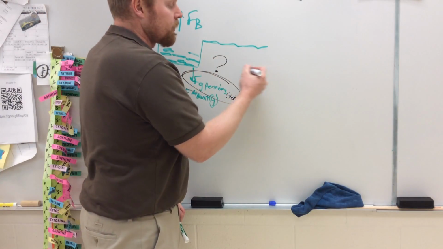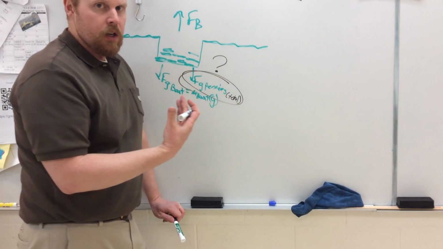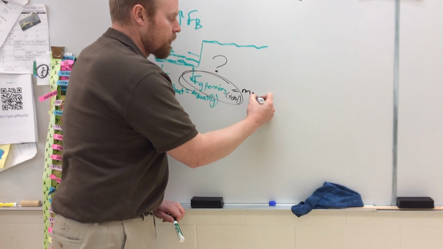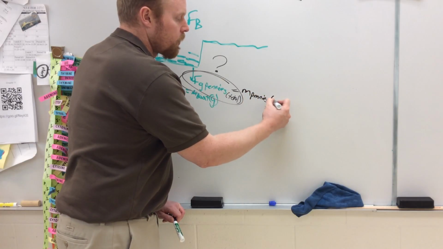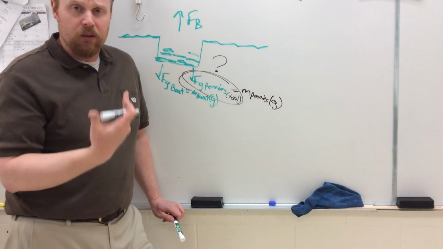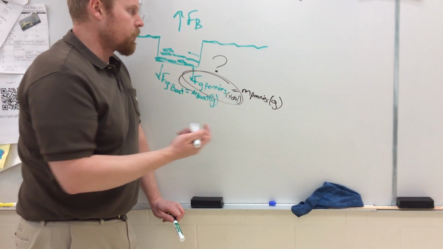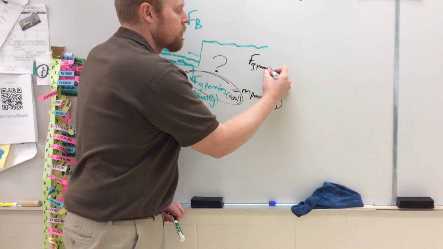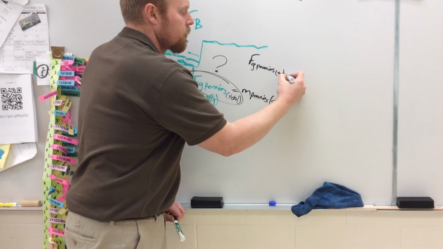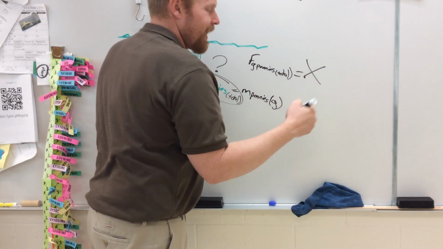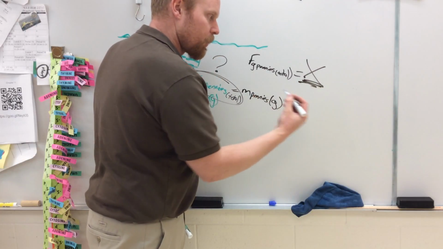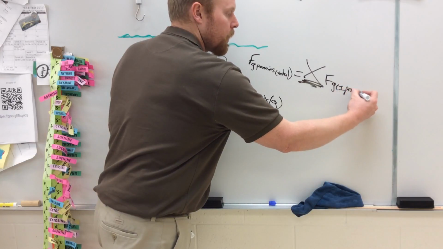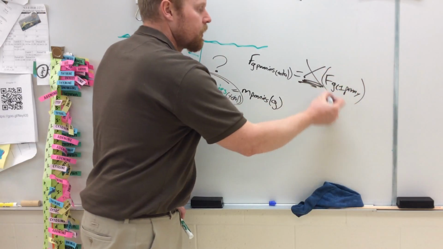Now, up in the problem, it lists what the mass of a penny is. So when you're done, you either solve this for the total mass of the pennies or the total weight of the pennies. You have two choices. Then what you're going to do is you have your total FG of your pennies, and in order to do that, we have X number of pennies. That's the number of pennies that your boat can take, times the FG of 1 penny. Okay, it's just like the penguin one.